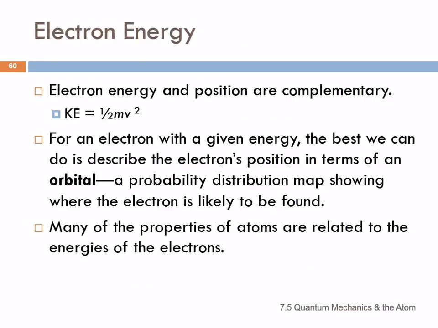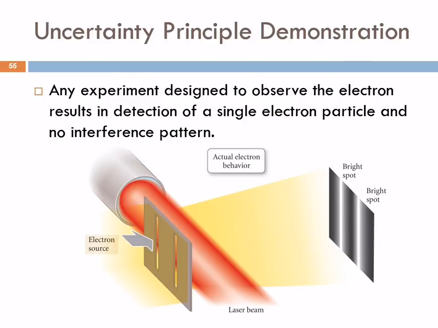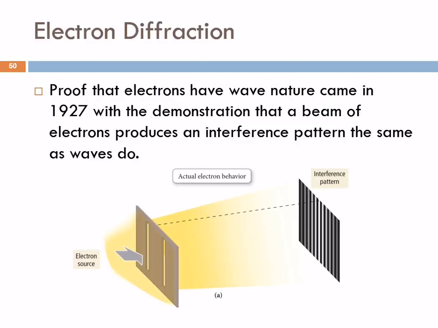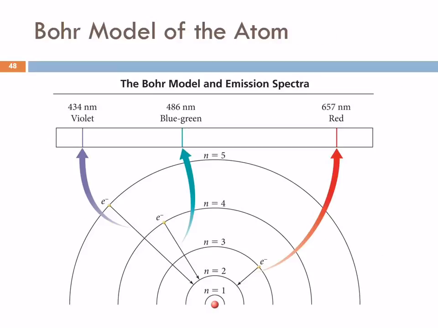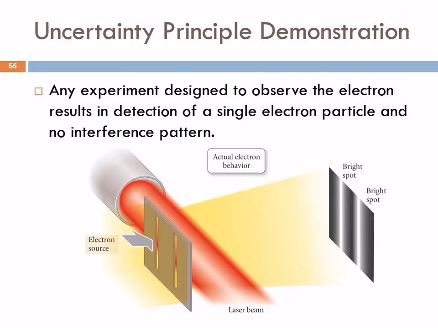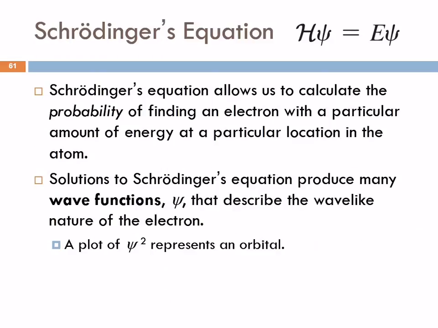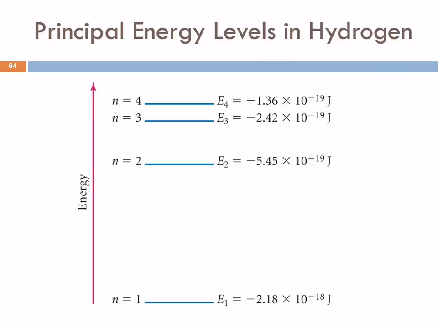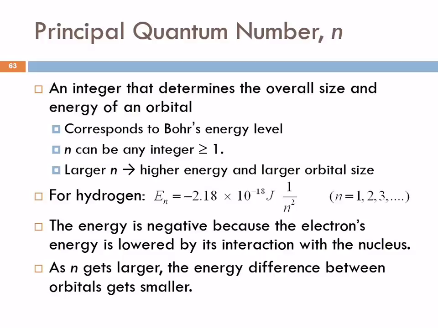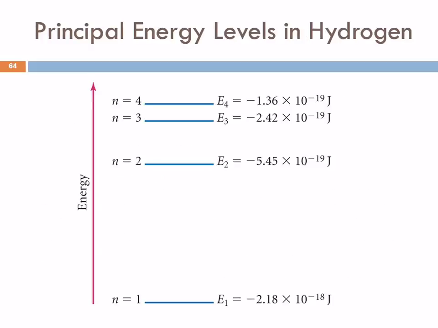Actually, let's just go back to this picture. Where is it? Yeah, that was way too far to go back to. There it is. So as n increases, the difference between these levels gets... that's not a good diagram. That's wrong. Okay, never mind. Oh, there's my picture that I want. It's just on the next page. Okay, here we go.